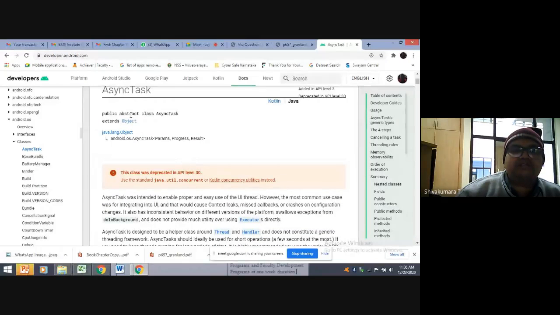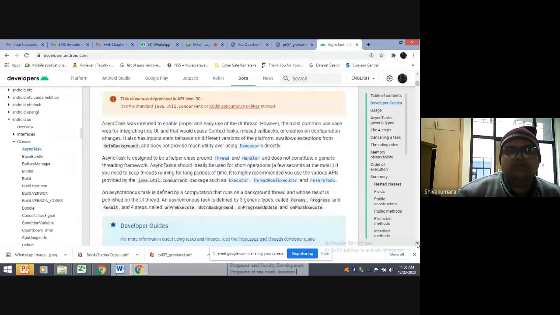So abstract class AsyncTask extends Object, that's our universal class, with parameters, progress and result. This is the one asynchronous task example, android.os.AsyncTask. It is a generic asynchronous task class.